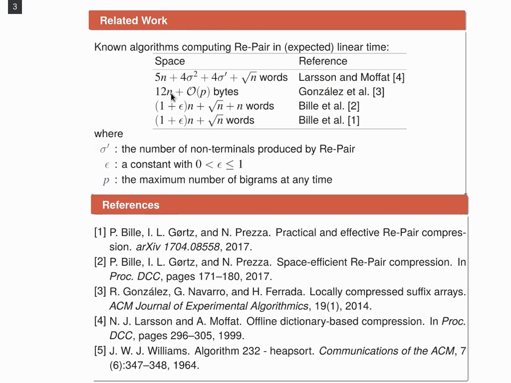need 5n words as dominant term. Next one needs 12n bytes and this one, due to Billy and others, are improved versions where the dominant term is 2 plus epsilon n or 1 plus epsilon n words, where epsilon is a constant between 0 and 1.